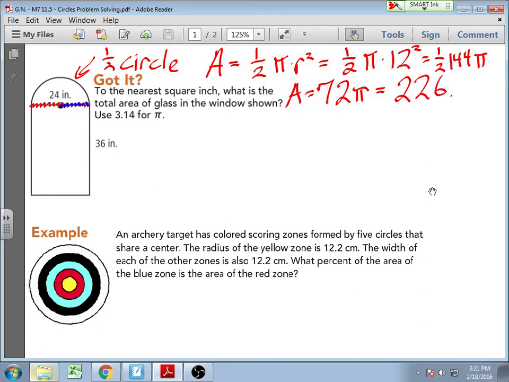I'll round that off. If it's that close, I'll just round it. I'm not going to care about that .08. Second power though? No, your label is to the second power. So it's 226 inches squared.